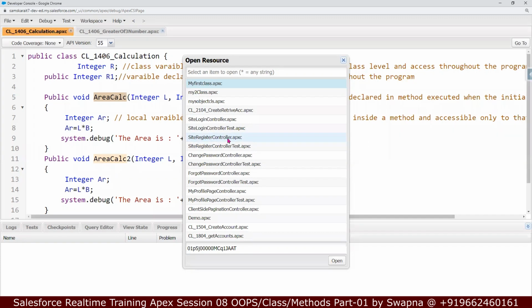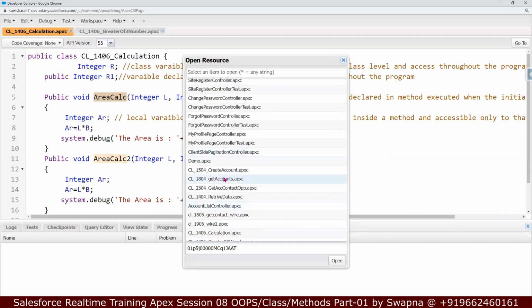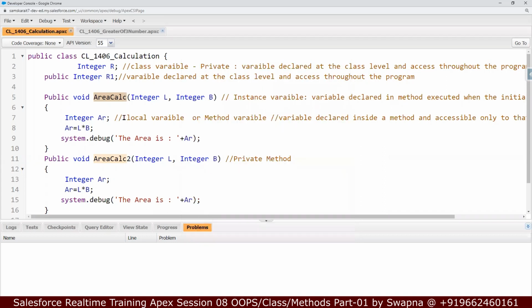By looking at the classes, we should understand what logic has been written inside. Here, site register controller means something related to registration. Here, client side pagination, so something related to pagination. This class is getting the account. This class is creating the account. So it has to be a meaningful name for the class and for the method.